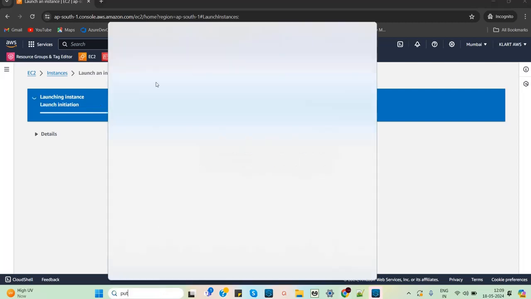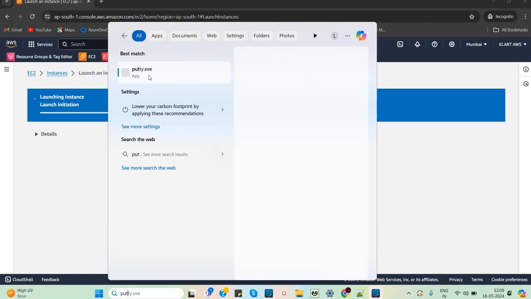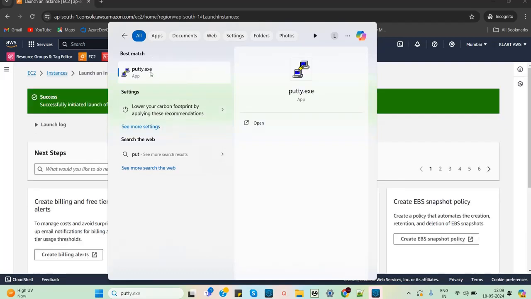Meanwhile, I'll just open PuTTY. You can use either PuTTY or MobaXterm, anything is fine.